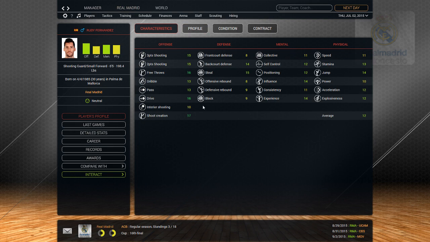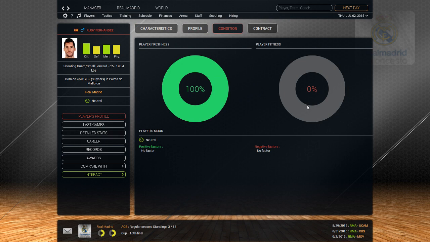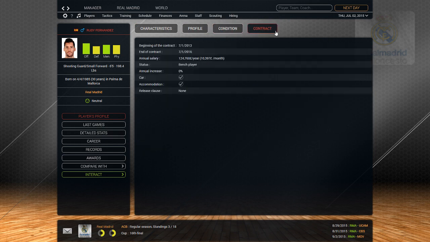Now, there we go, because we've picked a real player this time. His average is 12 out of all his stats. His profile, when he was drafted, is on his profile as well. His condition, his mood and his fitness, and you can see his contract as well. One nice feature, especially for European players, is you can include a car and accommodation into players' contracts.